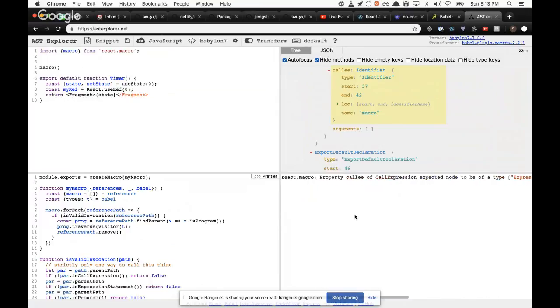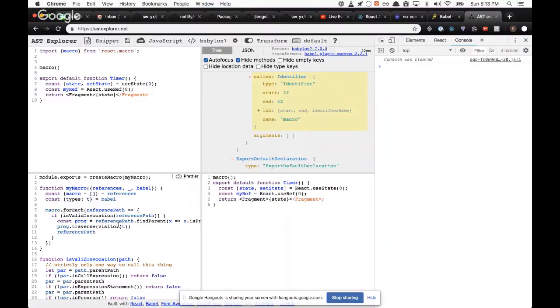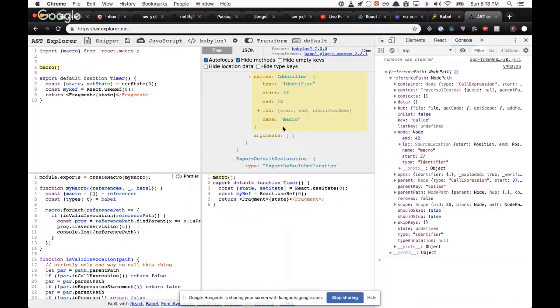Still don't know. Let's see what node I'm at. 37 and 42.